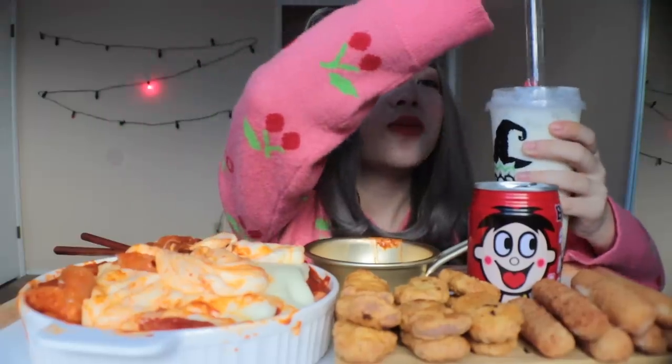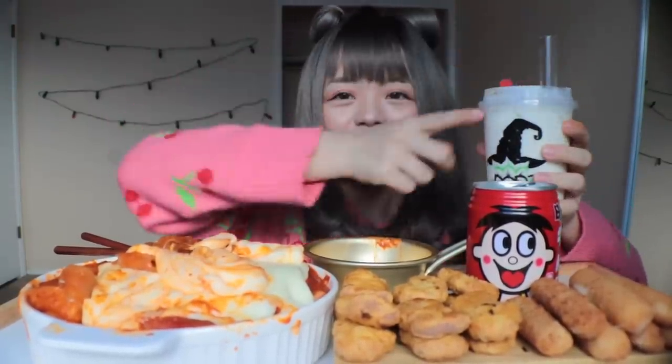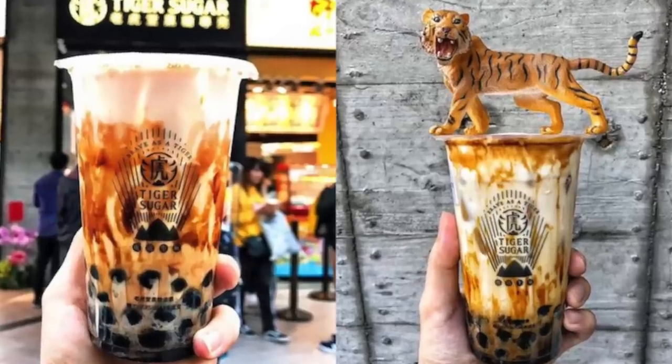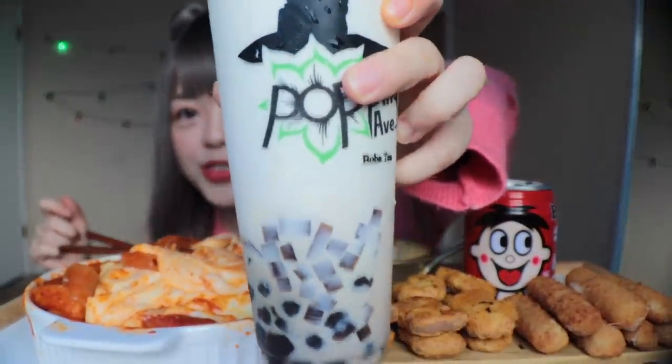Black Tiger boba drink. The reason I got this is because I wanted something Halloween themed. Plus, the type of tiger that it's named after is only found in China. So that's why I got it. It had the brown sugar lines, it was so pretty, but my cooking took too long. There's grass jelly and boba in here. Second cheers. Mmm.